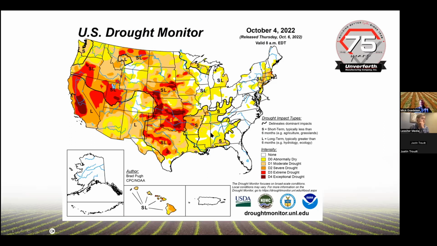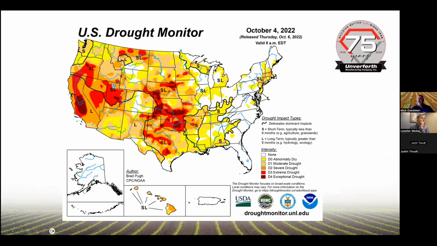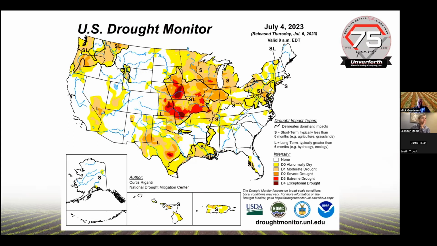So let's fast forward that. What happens if we go to July? So we get into July 4th, and we see a transformation at Western United States. They had made up their deficits. They're in pretty decent shape. There's some dry spots out there. Central U.S., if I go backwards, look at Nebraska shift. The western portion of Nebraska shifts from having moderate drought to being no drought, and then eastern Nebraska took a hit.